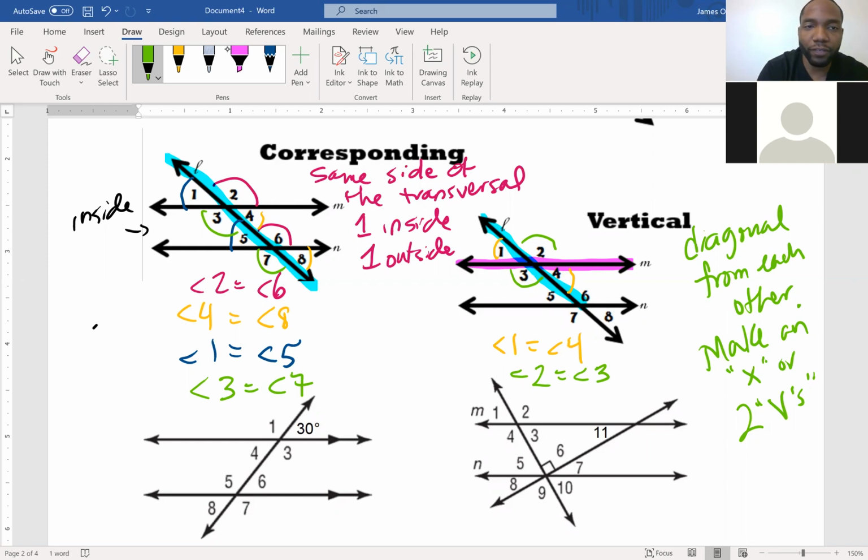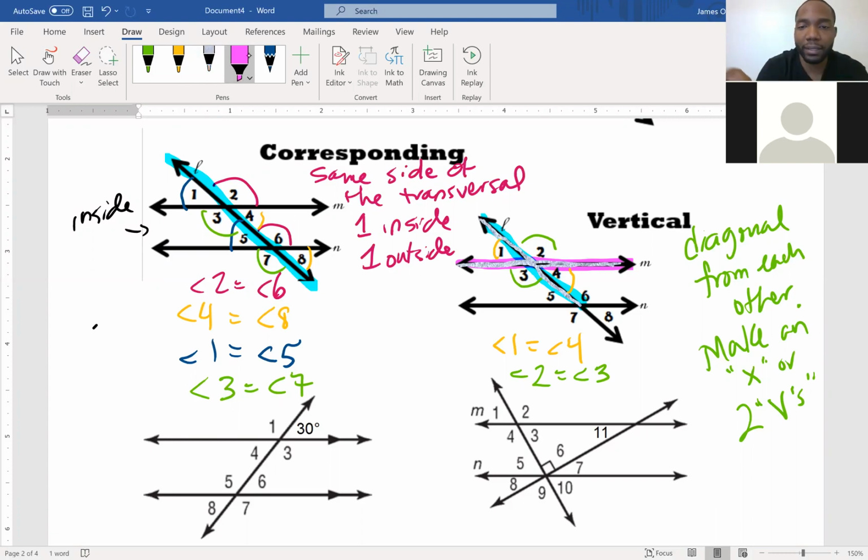But if you want to see a V, you can see the V of this. So this is my V. This is my V. Or if you want to see the bigger V, this is my obtuse V. Okay, so V for vertical angles like that.